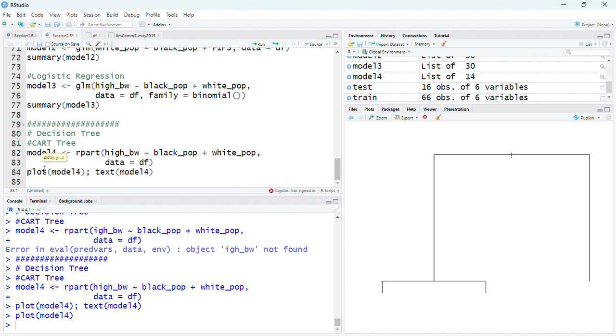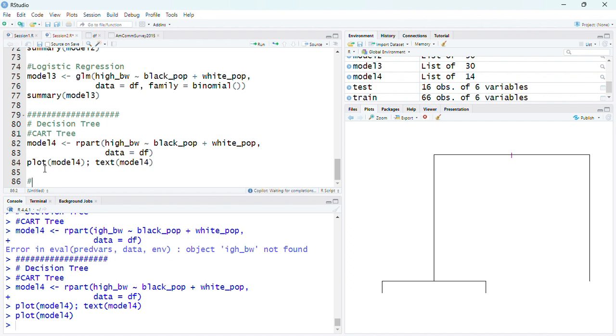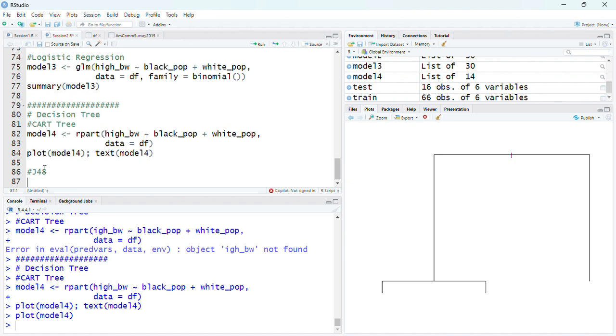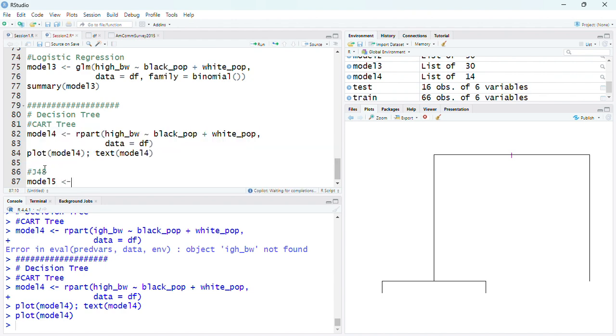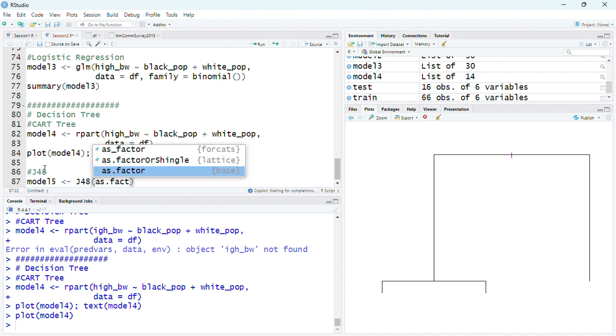Okay, then we have here the J48 algorithm for decision tree. This will be our model number 5. Okay, so we use the RWeka. So J48 function, okay, as a factor variable of the high-low.